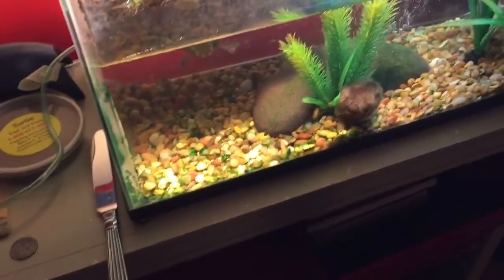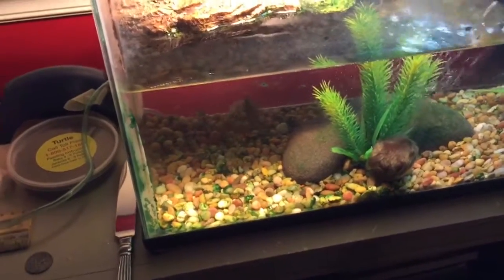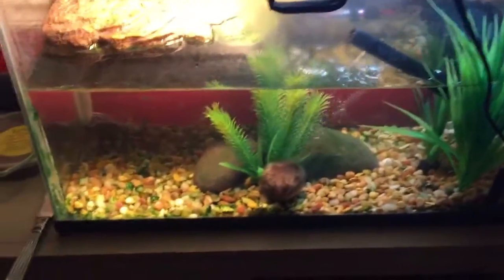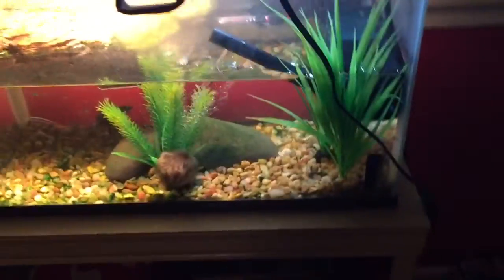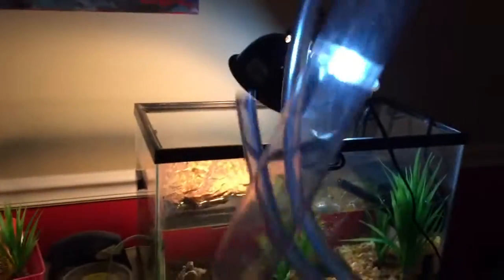There's a good bit of algae growing even though I cleaned the tank — I cleaned it last Monday and today is Tuesday, so the tank's just now growing a little bit of algae. I did a full water change and cleaned it with a siphon with a hand pump, and I'm just using a regular Home Depot bucket to put the water in.